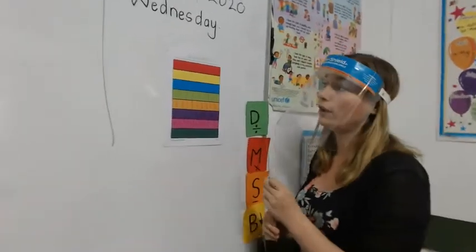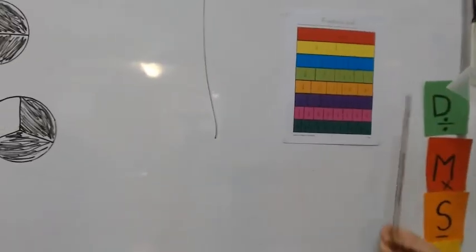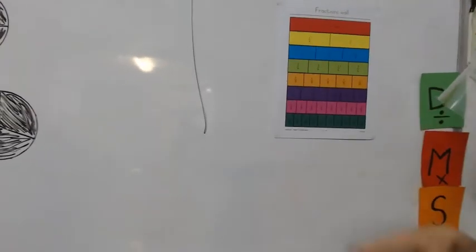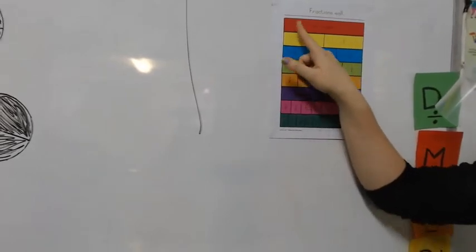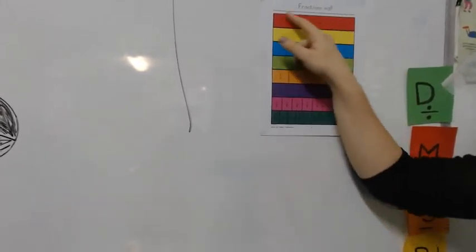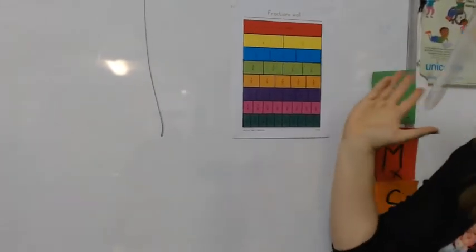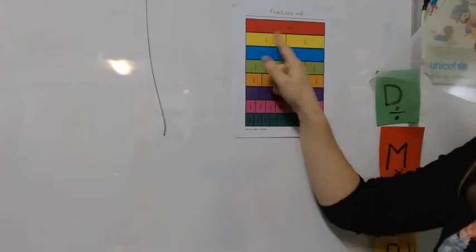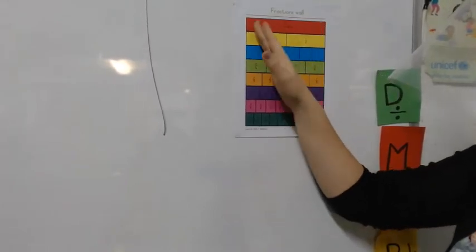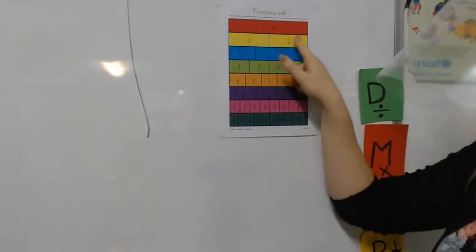Right, you have a fractions wall in your book for your activity today, okay? And don't panic when you see it. Let me explain it quickly. At the top, we've got one whole. Imagine that this one whole is a block of chocolate, and then at each level we have to divide it between different friends. Here you have to divide it between two friends. So the block of chocolate is cut into halves. There's a half, two pieces.